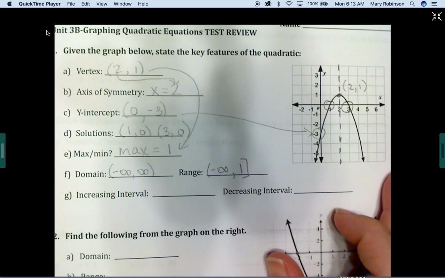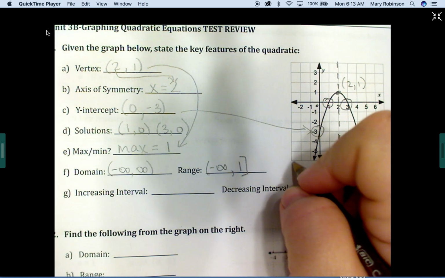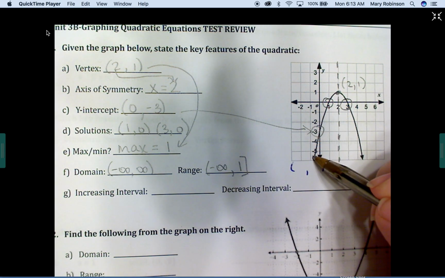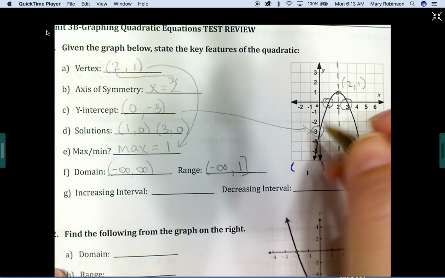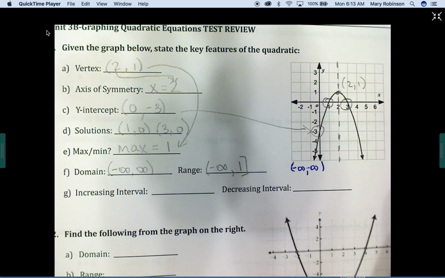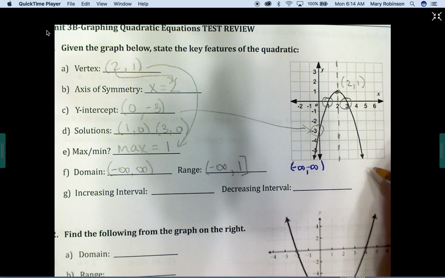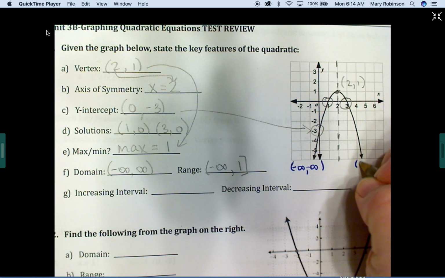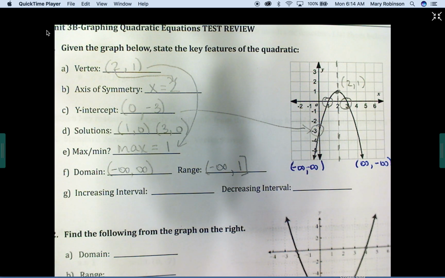To do increasing and decreasing intervals, remember it's best to write infinity ordered pairs because this arrow goes down forever in quadrant 3, going down and left forever. All coordinates in quadrant 3 are negative and negative. The infinity ordered pair would be (-infinity, -infinity). On the right side, because this arrow will go down and right forever in quadrant 4, the x values are +infinity and y values are -infinity.